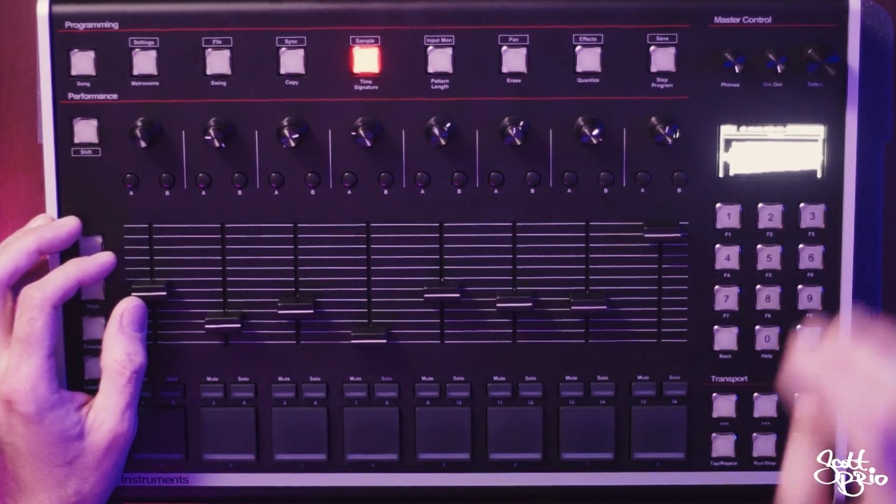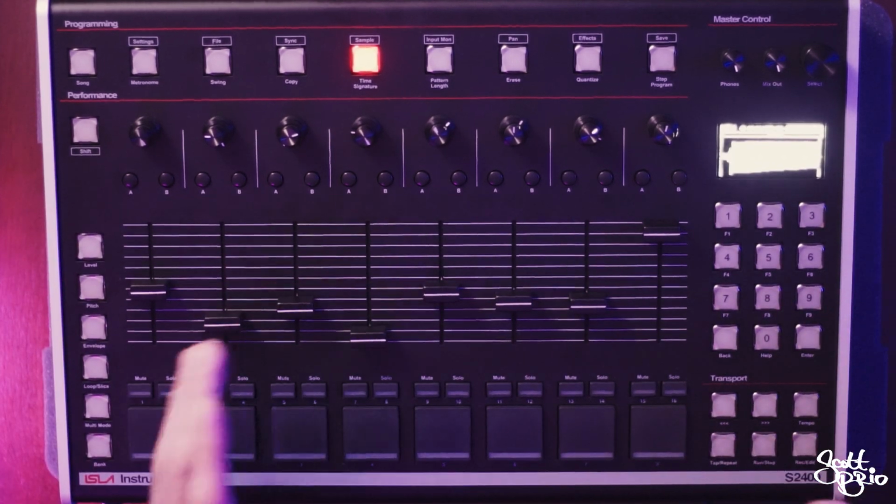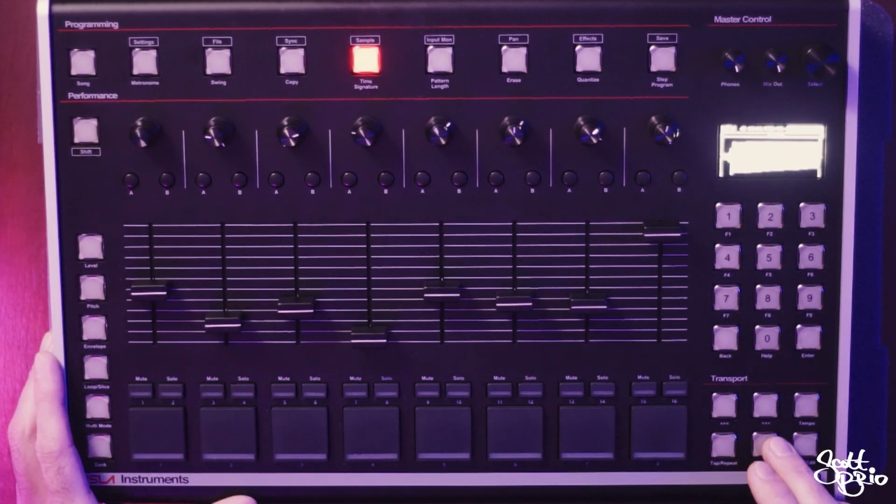Cool. Hit 2 to zoom back out. 3 zooms in, 1 zooms out, 2 gives you the full view of the sample. And so this is what we have.